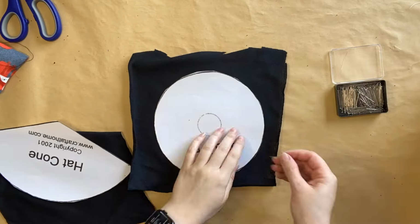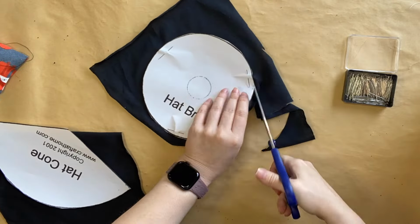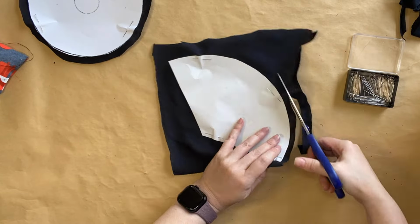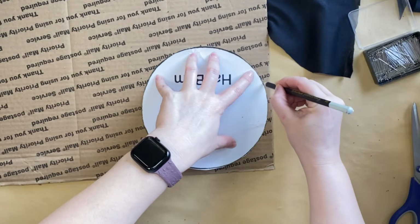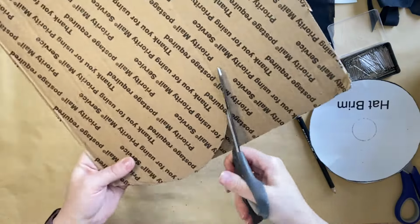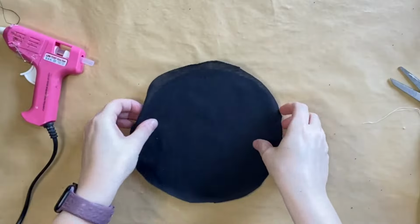I'm then going to lay them on top of some black fabric. I'm going to pin them in place to make cutting out the template a lot easier. Again, I am leaving approximately 1 centimeter extra length around the outside. And then I used that hat template again, and I'm going to trace around it onto some cardboard, and I'm going to cut that out. This is going to be going underneath the hat brim fabric to give it some stability.